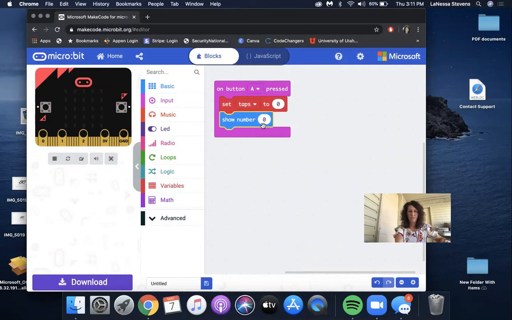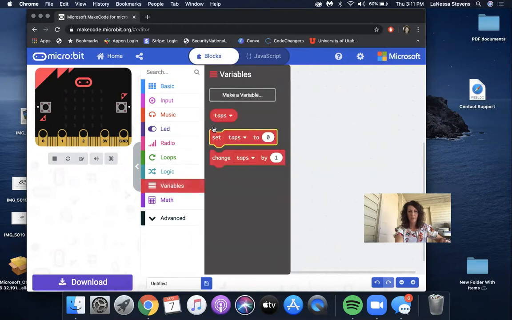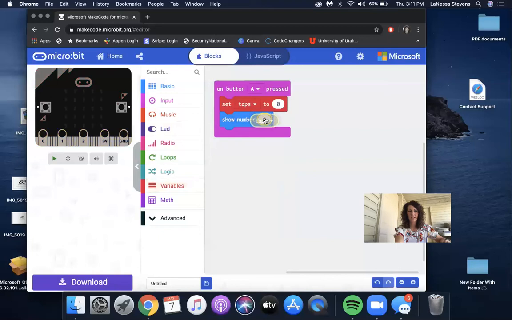And we're going to change this number 0 to taps. So every time there's a tap, go to your variables, select taps, and drag it into that 0 spot. So now we have a coded block that when we press the A button, it'll set our taps back to 0.